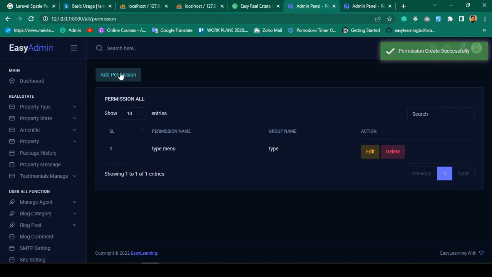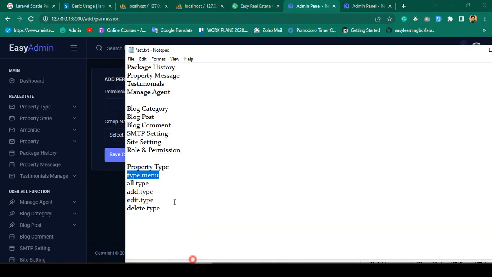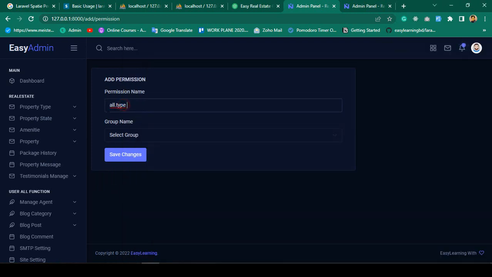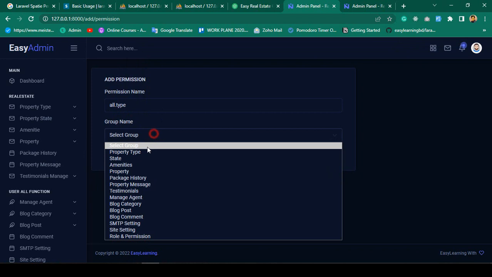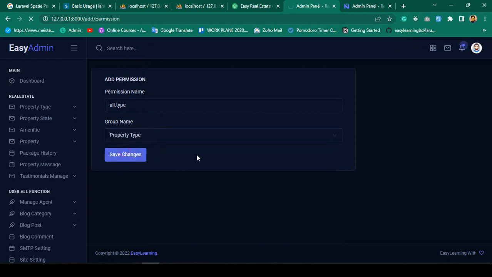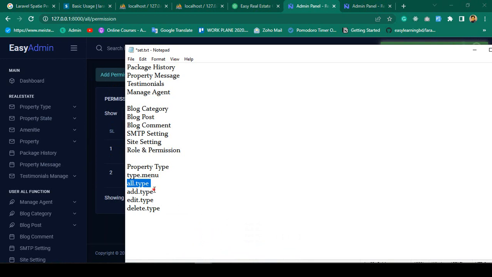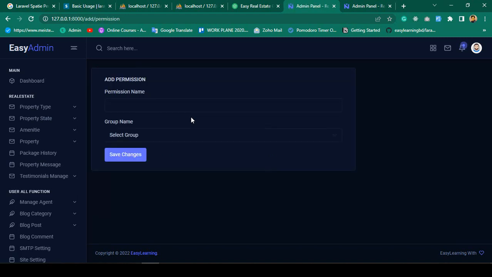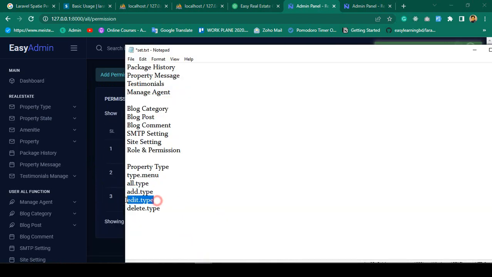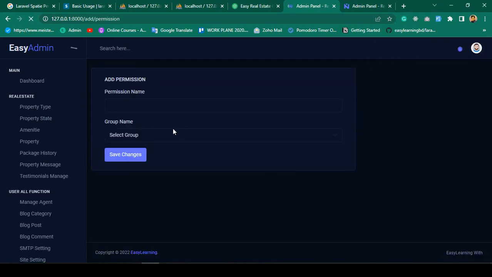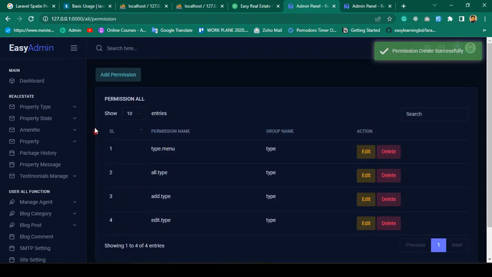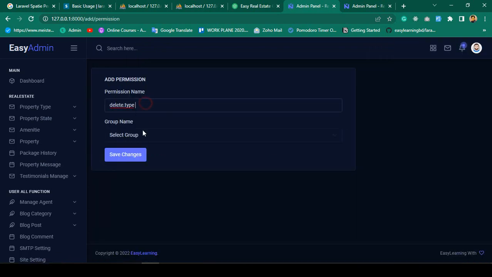That is permission created successful, and also for a specific type, that should be a multiple one. I copy it. I want to create another new one as an all type. All type will also be for the property type. I want to save it. Okay, now one by one we also have to add multiple permissions, because here I want to block everything. Now successfully inserted. Also that will be for the property type, and that will be the edit type. Okay, edit type for our another one. I want to add it. That will be as a property type, our group name, and delete type. I want to add it, so that will be the delete type. That will also be for the property type, right?